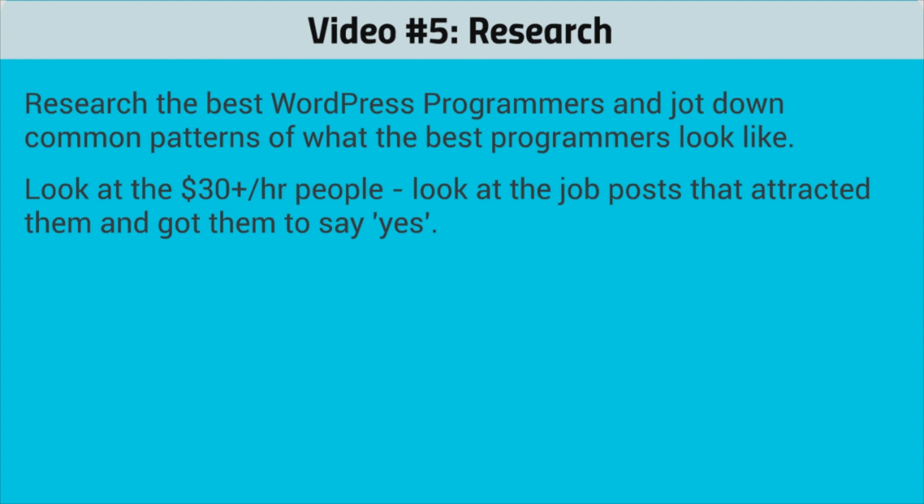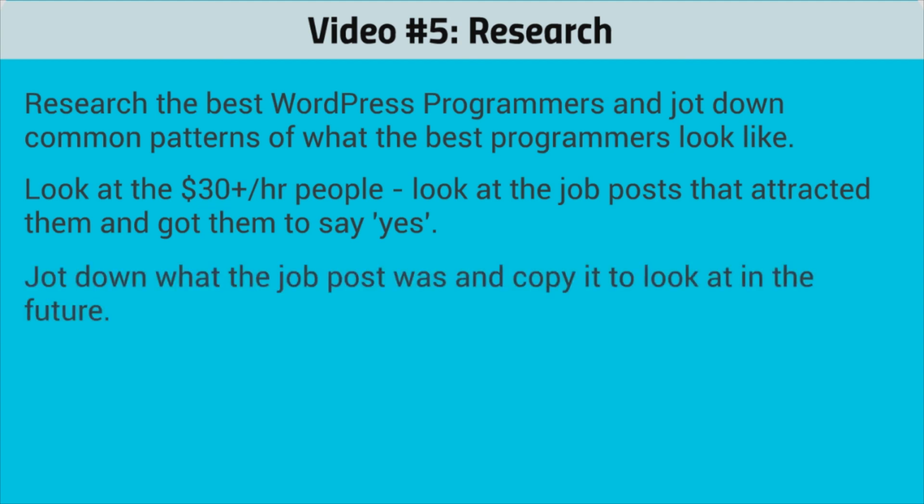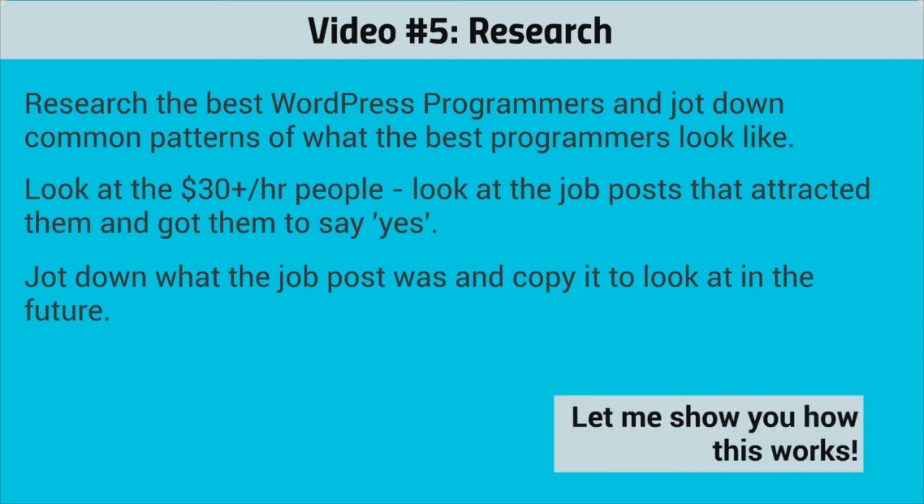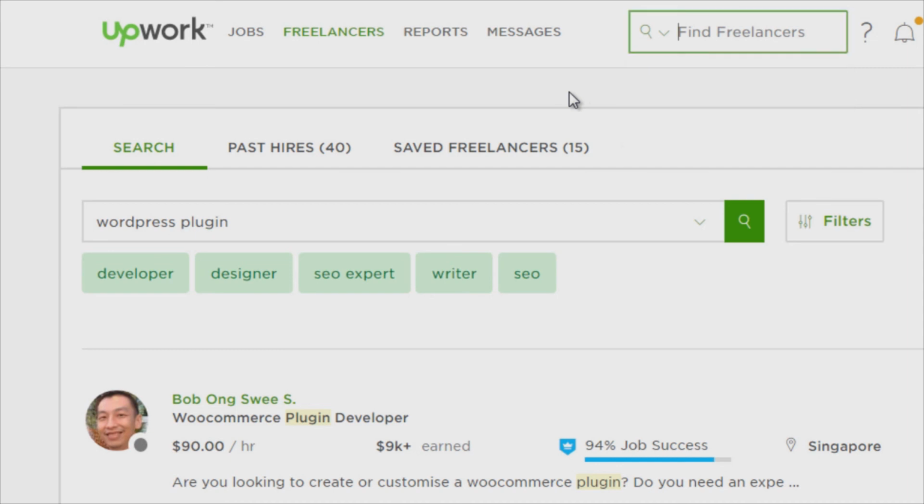All right. It's not necessarily that you're going to hire somebody that even charges $20 an hour. You're trying to just get an idea of what your job post will look like. All right. So jot down what the job post was. You can even copy the URL, paste it in your notepad so that you can refer back to it later. Copy it to look at in the future and jot down notes. So let me go ahead and show you how this works.